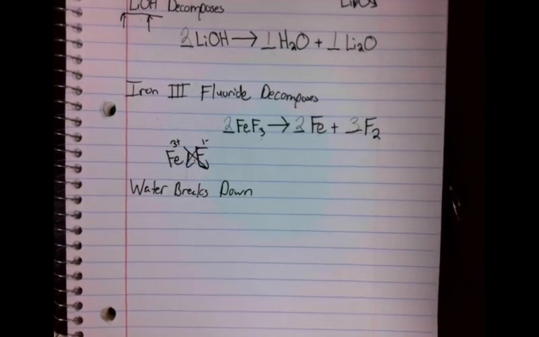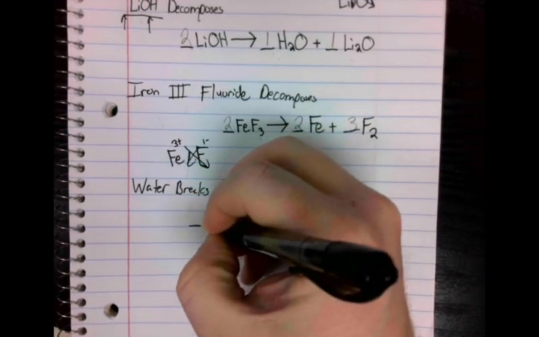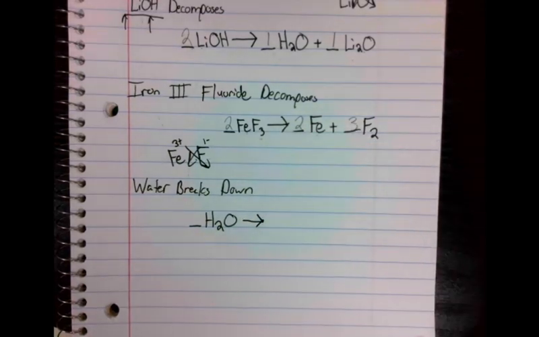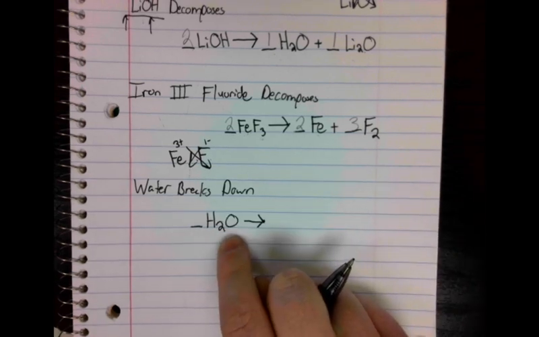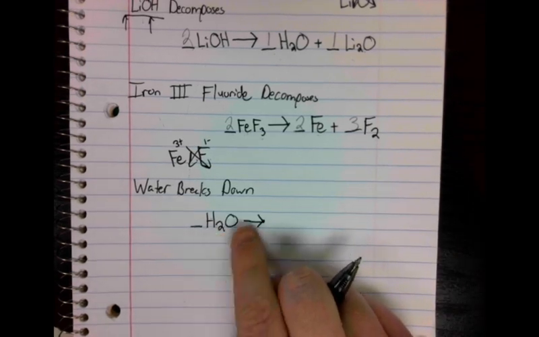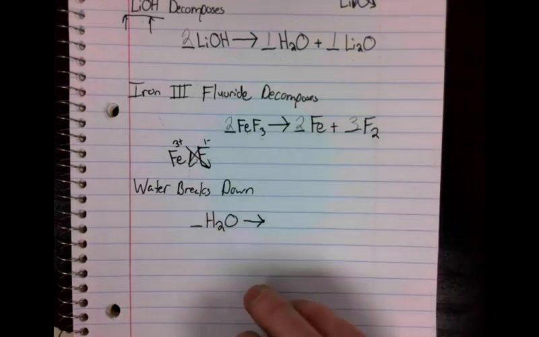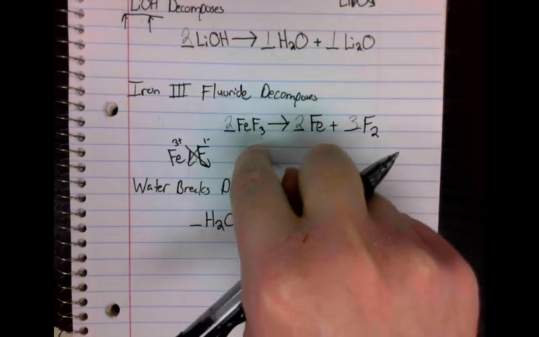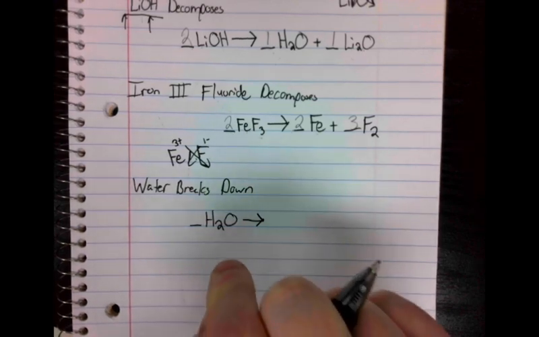All right, last example, even though it's a little bit different, we have water, which we all hopefully are still comfortable with. Water is just H2O, and it's breaking down, so we're going to put our arrow. The only thing that's different about this is that we know what water is. Yes, it's a molecular compound, so we know it's made out of H's and O's. Neither of those is a metal, so we didn't have to do crossing of our charges. But it's going to follow the same approach we did up here. There's only two elements. There's only one way that you can separate two elements.